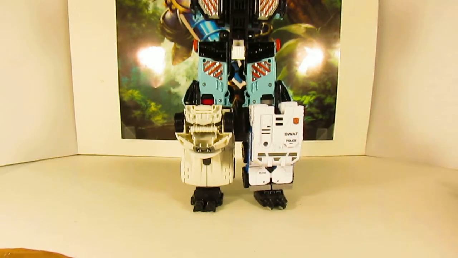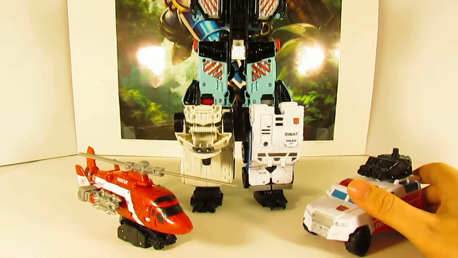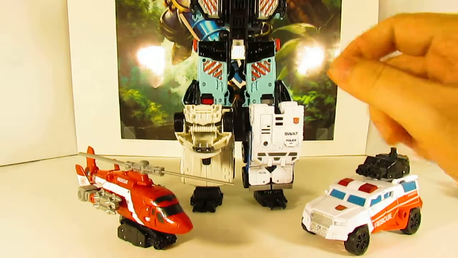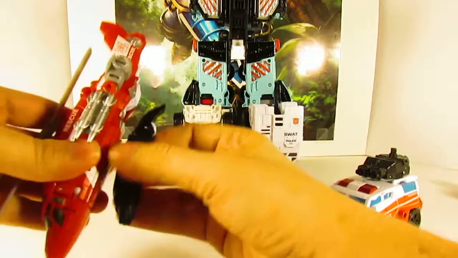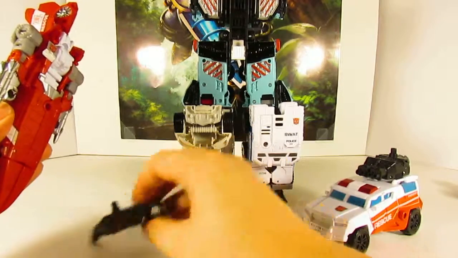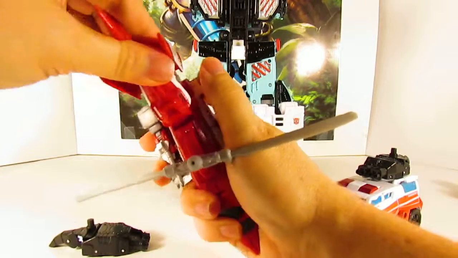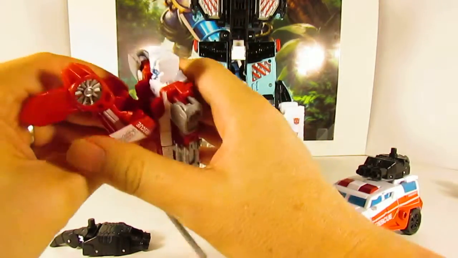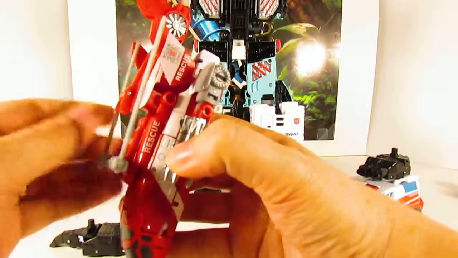We're going to bring in Blades and First Aid into the picture. Blades again is going to be with Streetwise on the right side of his body. So we'll just go ahead and get Blades into his arm mode. Simply bring the combiner limb piece here out of the way. Unpeg and rotate this down, flipping this up, back into pegging it in right like so. We're going to rotate the blades up out of the way.